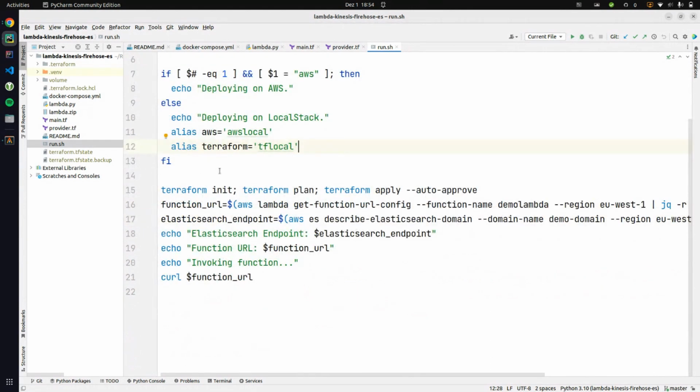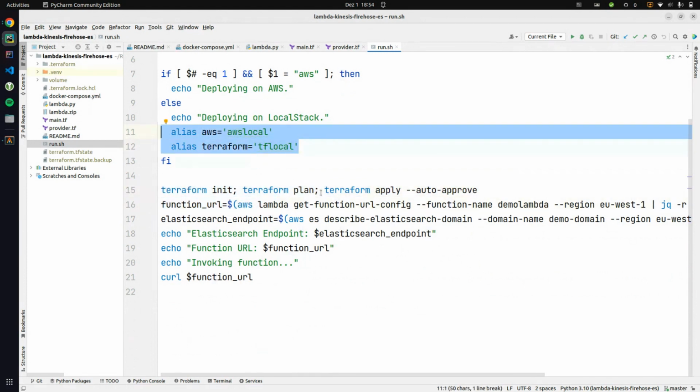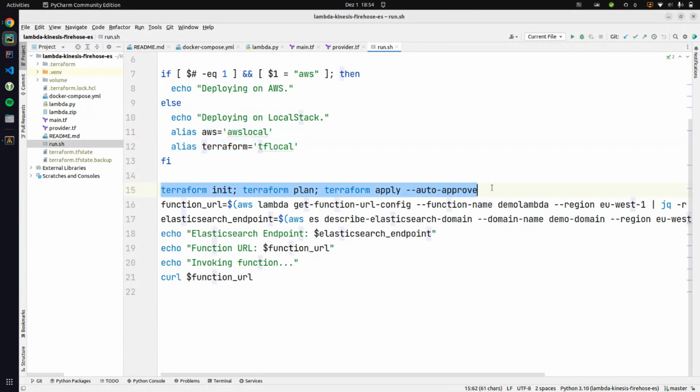So basically, here I'm using the alias again to use awslocal or tflocal instead of the AWS CLI or the Terraform CLI. And then I like to live dangerously, so I just do a Terraform apply with auto approve, which can be quite expensive if you do that against AWS.